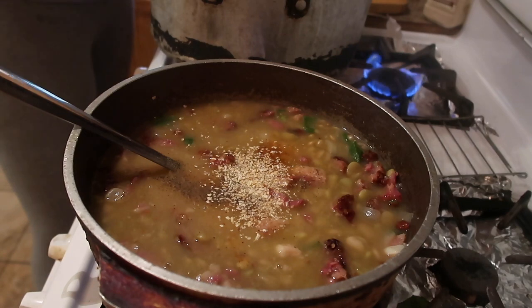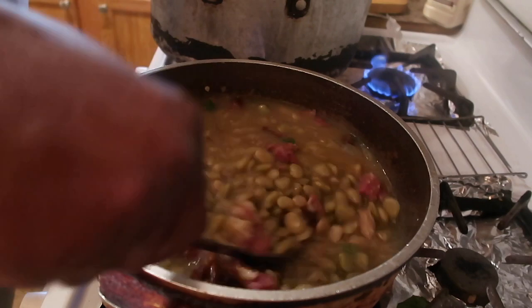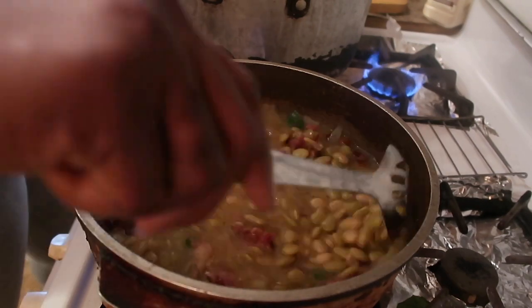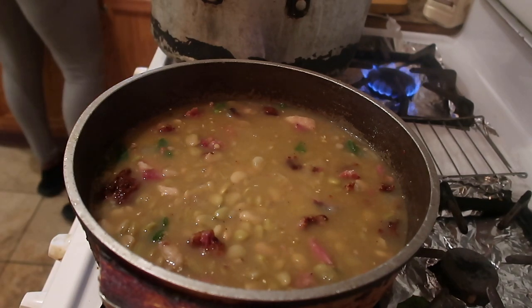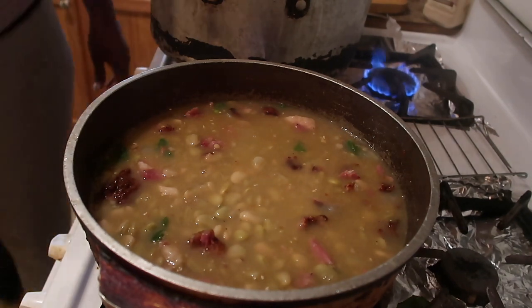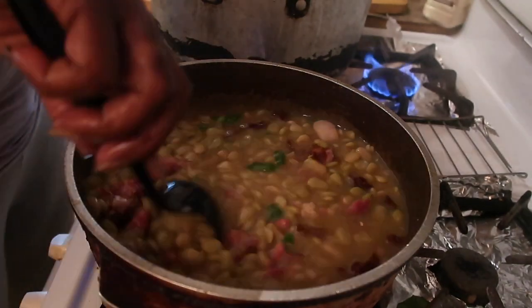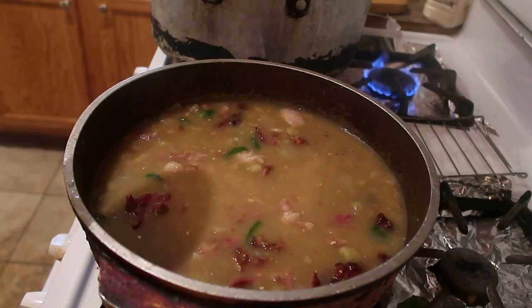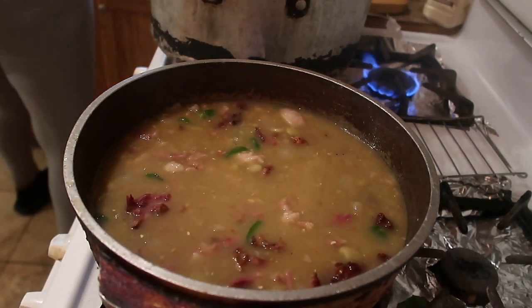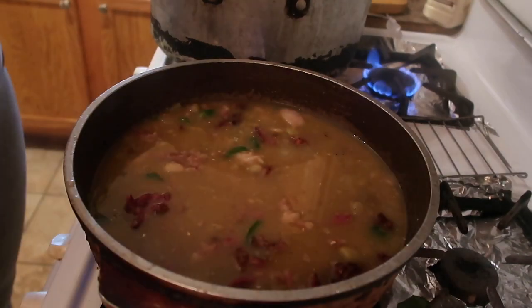And I'm just gonna let them cook on down. Let's see. They really good. Y'all probably don't even eat lima beans. I should have bought some okra to put in here. That's what I should have put in here. So, it's good to go. And all I got to do is let them slow roll it.